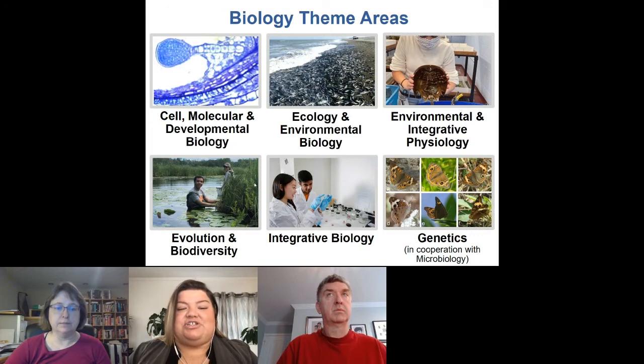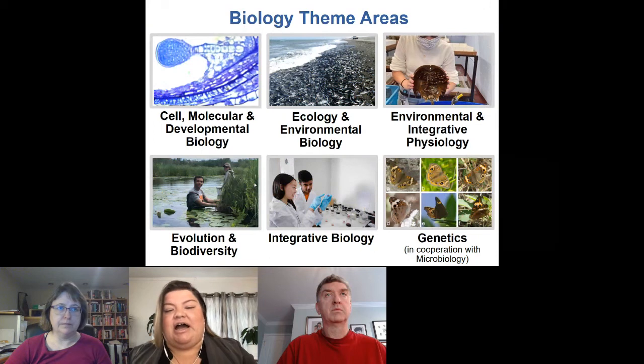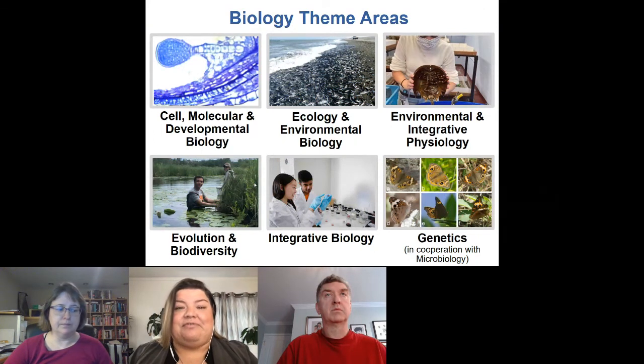Again, there are courses in each theme that students are often interested in, depending on their focus. So, for example, in the ecology and environmental biology theme, we offer a marine biodiversity class that also has crossover, of course, to evolution and biodiversity. In cell, molecular and developmental biology, we have a genes and development class. That class is really popular because the professor for that class, Jeffrey Marcus, has students develop a research project and see it through as a class from start to finish, and that results in publication. So they do genetics work on butterflies and look at biogeography and things like that, and that class ends up having a publication at the end of it. But those are the different theme areas. Can we go to the next slide, please?